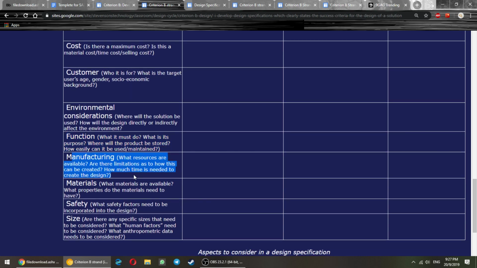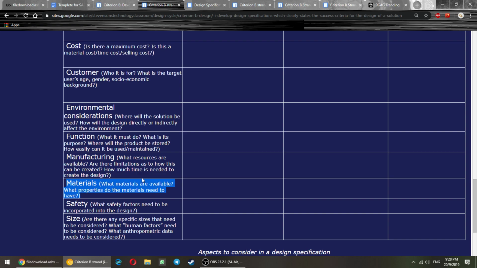So manufacturing is slightly more complicated, because if you're going to make it yourself, manufacturing will be a big constraint, so what resources are available to you personally? Do you have a hot glue gun? Do you have a saw? Do you have a place where you are able to make your product? If you are making a big table, that might be a challenge. If you are coding software, or running some AI without a powerful computer, that will be part of the thing that you need to look into.